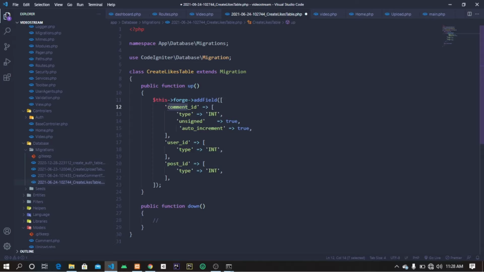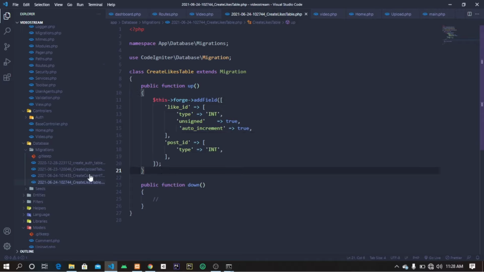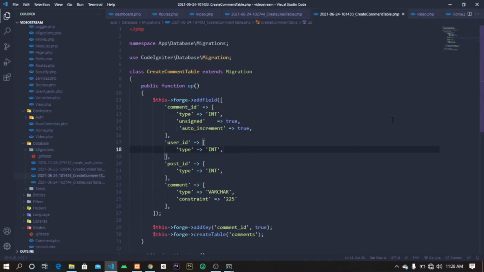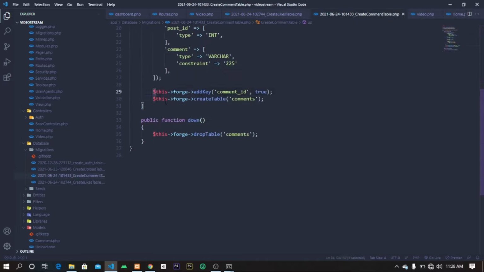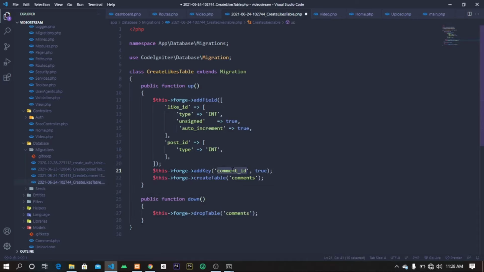So we need the like ID. Okay, then we need the user ID and we need the post ID. Yeah, we don't need the user ID because we're not doing anything like that. Then we need the post ID. So let me copy this again and paste it just down below. So this is going to be like underscore ID in the table of the likes.